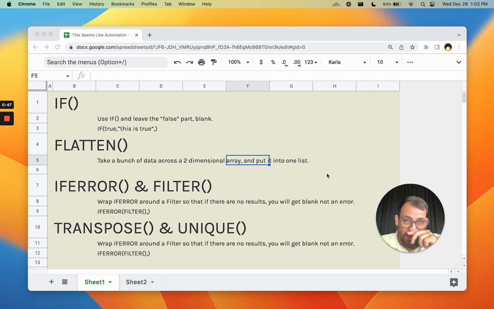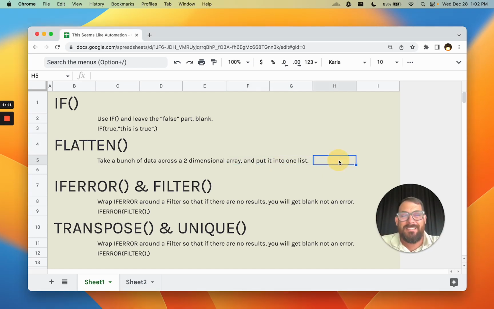Now, we can do a lot of this in Apps Script, but if you're uncomfortable with code, if you're uncomfortable diving into Apps Script using onEdit, onOpen, and these built-in functions, and you're not really convinced you want to learn to code, I want to give you some interesting formulas and formula pairings that help you make essentially automation inside your sheets. They will at least seem like automation or seem like magic sometimes.